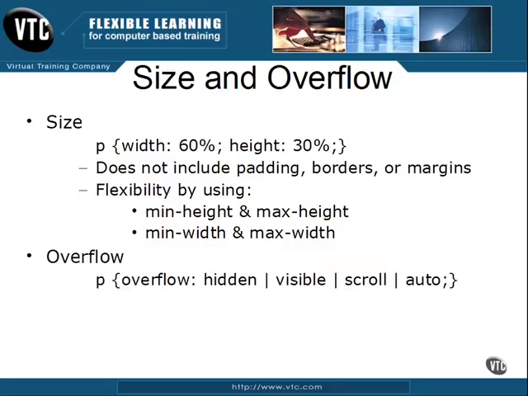So here we have an overflow property being applied to our paragraph tags, and we have 4 different options. We have hidden, visible, scroll, and auto. First, we have hidden. If we have our overflow property set to hidden, it's going to hide that content. So what will happen is the content is just going to get cut off or clipped to the height of that specific object. So basically, nobody's going to be able to read the content that's in that box. Sometimes that's a good thing, but other times it's not such a good thing.